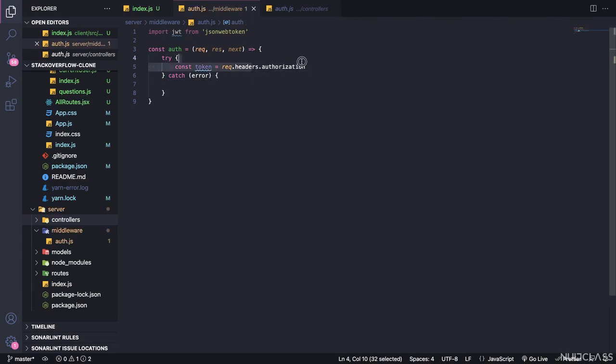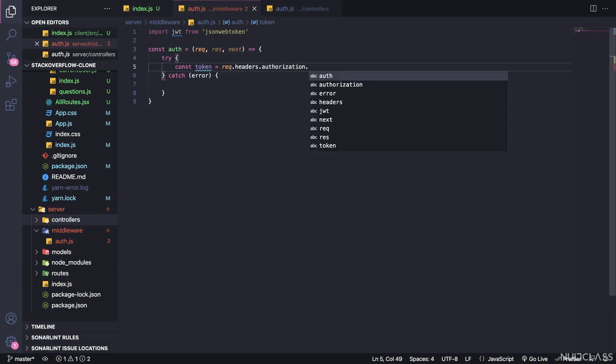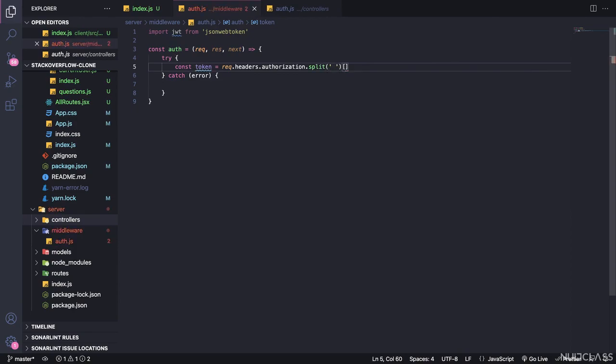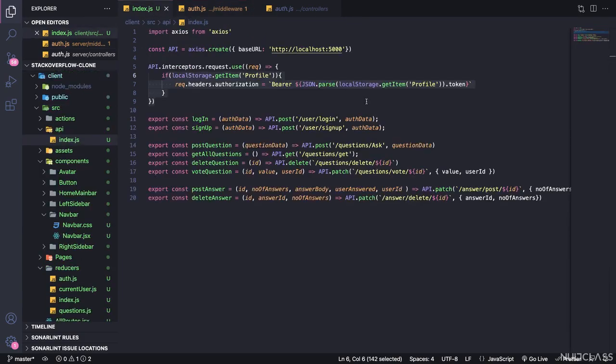We have used authorization in headers. We're just going to split by a single space, and we are going to select the second one. So what this does: authorization is nothing but a string with the first thing being Bearer, then a space, and then the token.